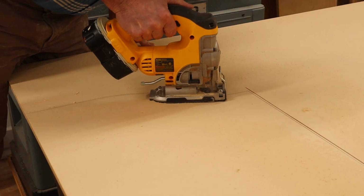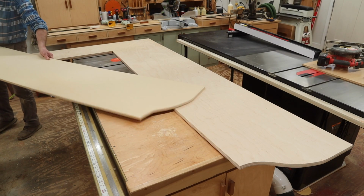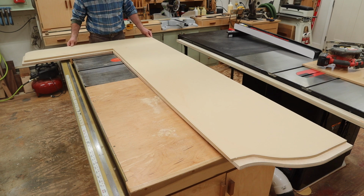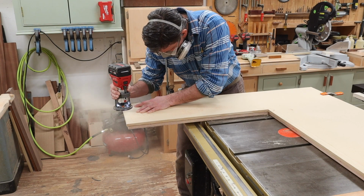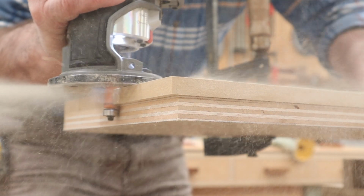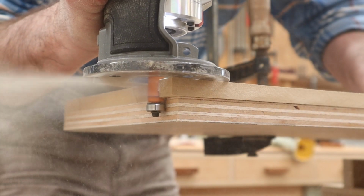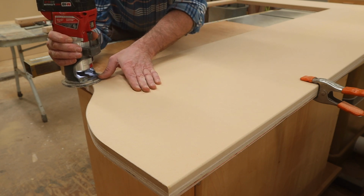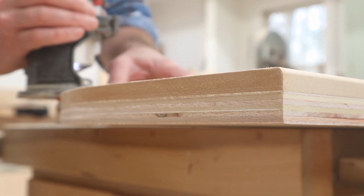After rough cutting the MDF to size, I'll use a flush cut bit in the router to make a perfect match. Next, I'll use a roundover bit to soften the edge.